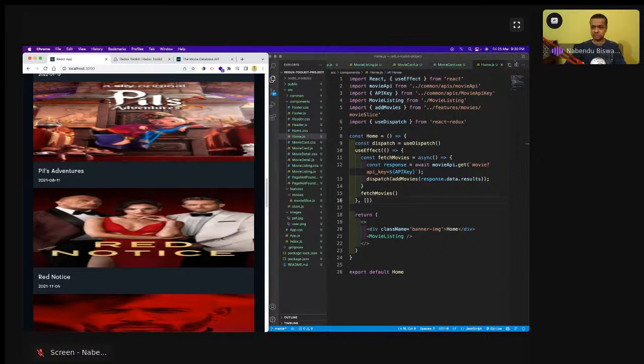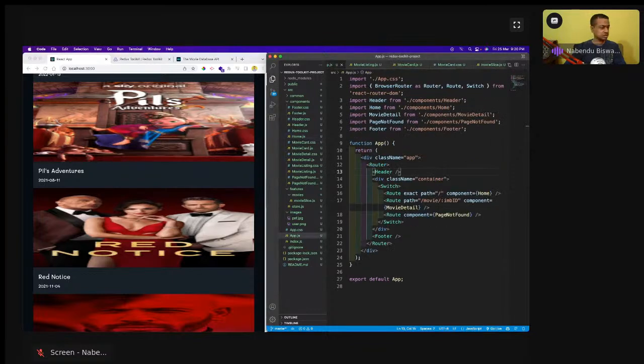Okay, so this is the .js, movie card, or these are app dot.